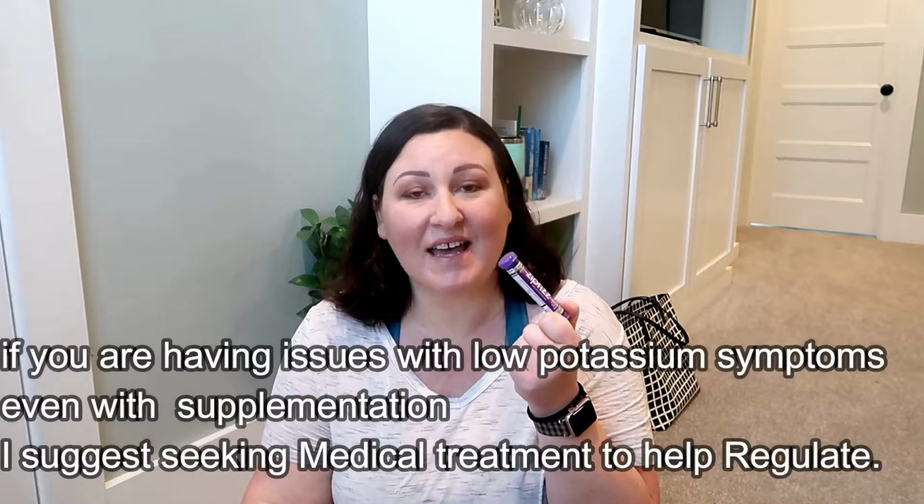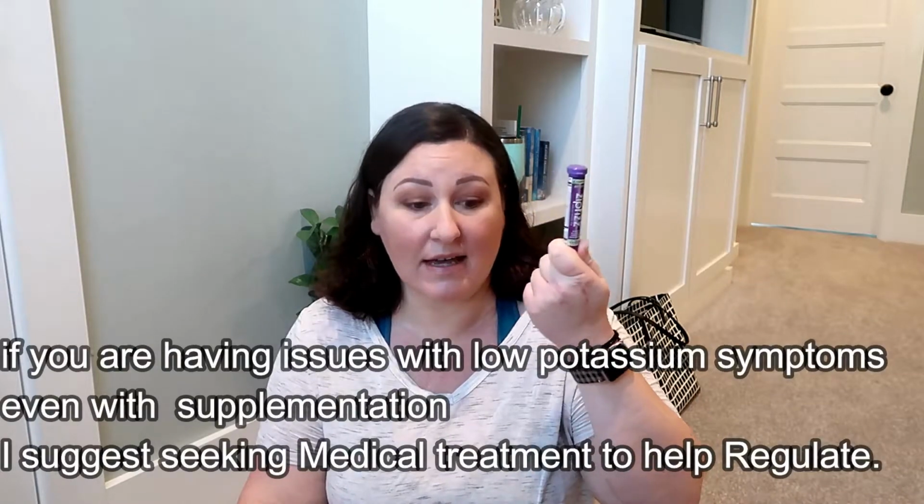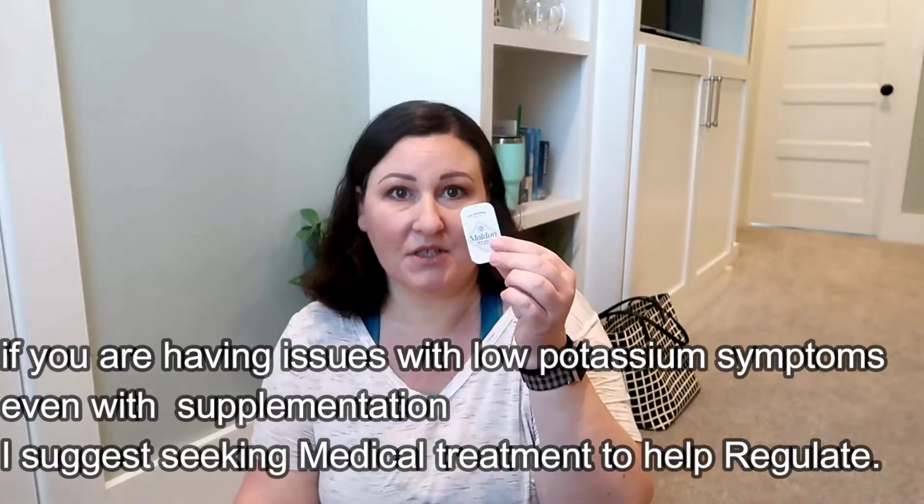If you have one of these a day, this is your potassium, y'all. You don't need another supplementation of potassium, okay? So one of these a day plus some salt. So, Soleil water. There's lots of ways that we can get in all of this stuff, and then the Natural Calm also. Then the last thing is the keto diet drink. I'm going to tell you how to make some, okay?